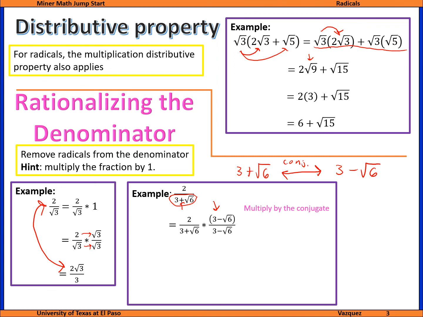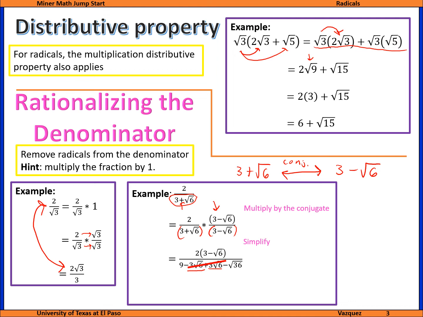Right, so that's what we're multiplying. And again, we're going to multiply straight across. There's a bit more algebra here that goes on, but not much else. 2 times 3 minus the square root of 6, that's in the numerator. In the denominator, we do something with the distributive property. You may have heard of FOIL. That's not the proper name. It's just using the distributive property. But we'll multiply those two binomials to get the denominator. And something we can see here is that we have negative 3 times the square root of 6, and then positive 3 square root of 6. So those two can cancel out.